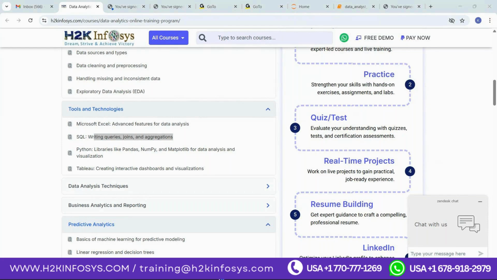So the question was, for data cleansing, can we use Power BI or Excel? My answer would be, depending upon your data volume and your use case, you can use either of the two. We cannot say that for data cleansing we'll be using only Power BI or only Excel.